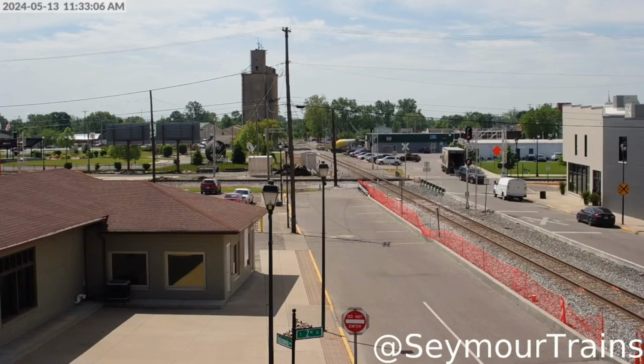Oftentimes they go through during the day, and mostly at night here. I don't know why, but that just seems to be the time of day they go through here. There are some night shots available, I think, from this camera. I've seen them on his Facebook page. And it runs 24/7, as far as I know. And there is another camera facing north. Again, this is a southbound facing camera, and the other is down at the moment for maintenance. So once it's up, we'll get to switch between the two, I guess.